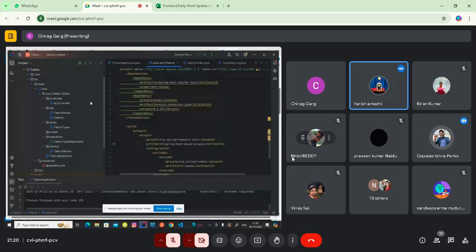Basically, even to connect to the MySQL database, take this as an example, you can't directly call the database, right? There is a MySQL server which got installed, and you have to connect to that server. But how will you do that?